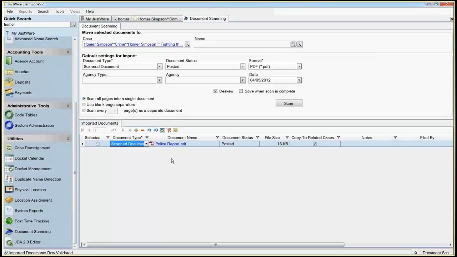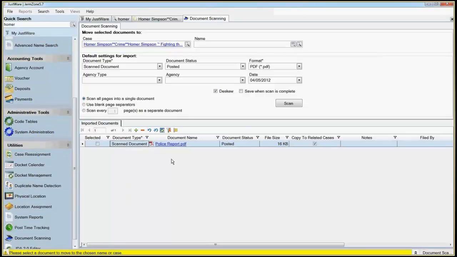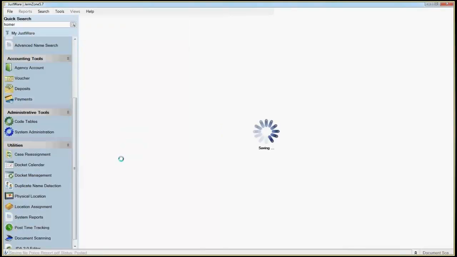So now that I've scanned the document, I've got it the way I want it, I double check the document to make sure it pulled in correctly or it looks good. So now I'm going to hit save or Control S. Oh, notice I made a boo-boo. I didn't select the document. So just in case you scanned a few in here and some of them don't look very good, you have the option to select or deselect certain documents. So let's say we made the document scanned, we double checked it, it didn't look good, so we scanned it again and it looked better the second time. We can select the one that we want. So now that I selected it, if I hit save, it will save it to my case.